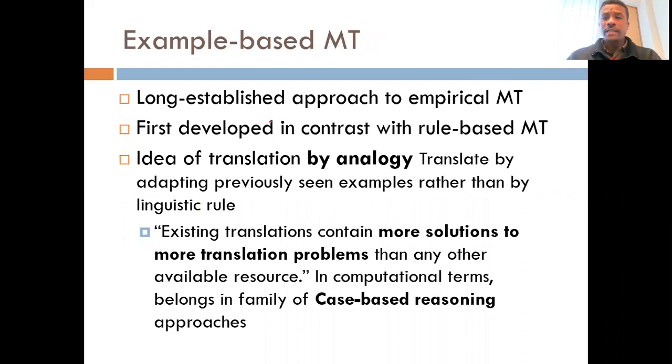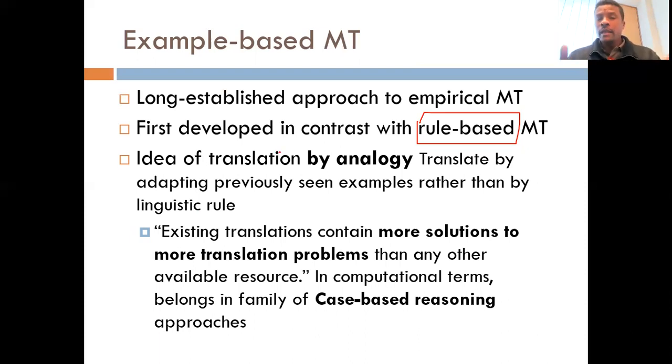The other type of machine translation that we have is example-based machine translation, which is very interesting. It was established to tackle the challenge that we had in rule-based machine translation. The whole idea in example-based machine translation, maybe from your machine learning course, you remember K-nearest neighbors, right? K-nearest neighbors compares the input with all the data elements, and tries to identify the k data points that are very close to the input. Then it takes a majority vote to decide the class of the new instance. That's what we call learning by analogy, or making a decision by analogy.